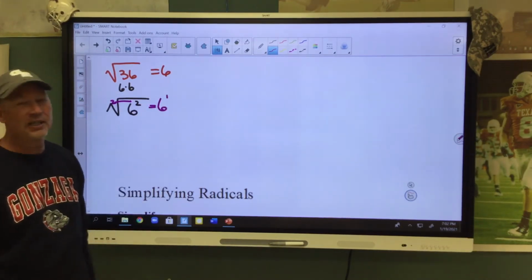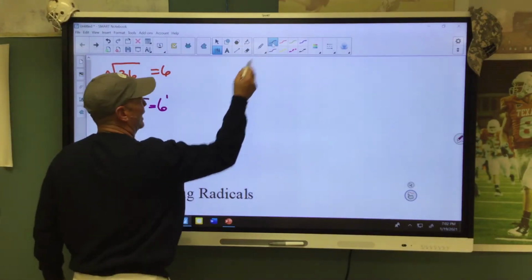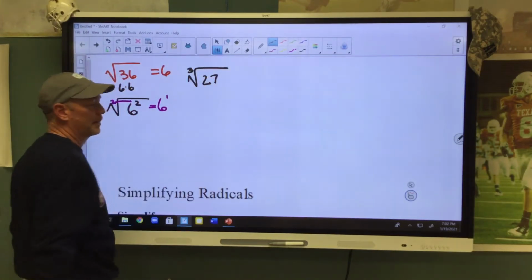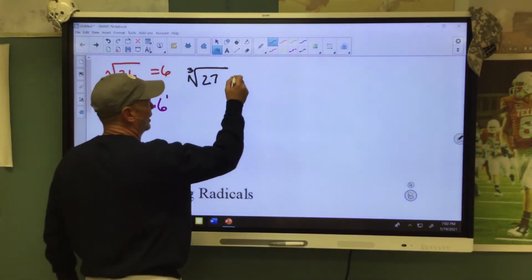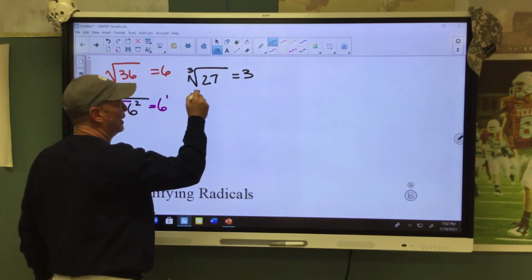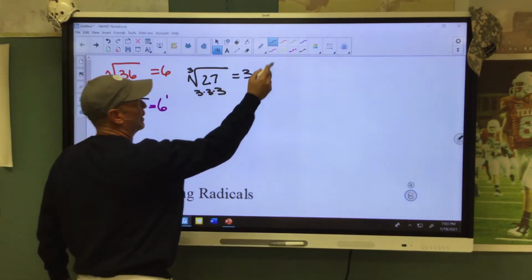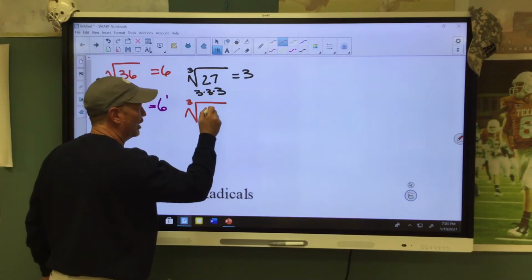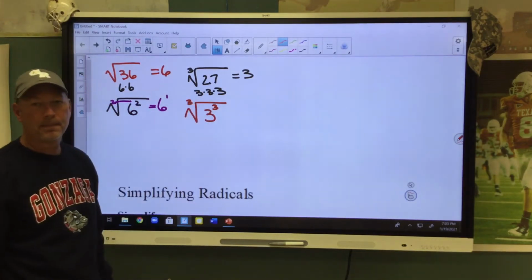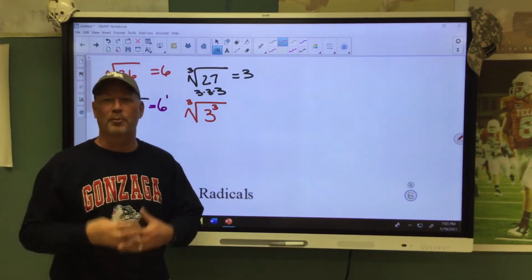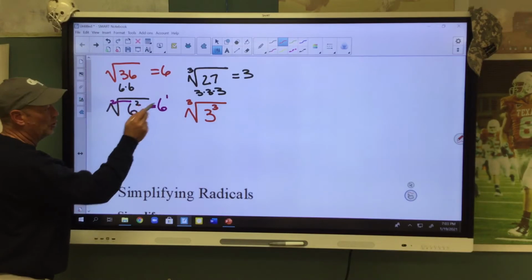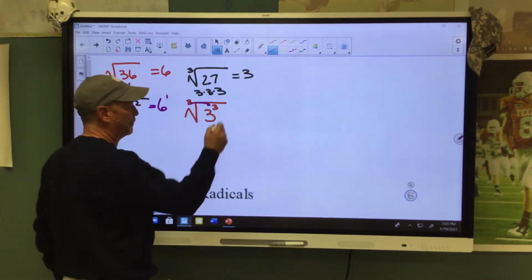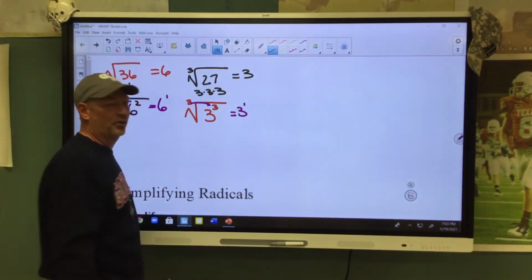Okay? What if we did cube roots? Let's say I have the cube root of 27. Now we know that 27 is 3 times 3 times 3. So you're going to say, okay, we're going to take the cube root of 3 to the 3rd power because there's 1, 2, 3 of them. Remember the language that we're going to use with the process. We said that 2 goes into 2 1 time. We're going to say that 3 divided into 3 goes 1 time. That's how we get the 3.